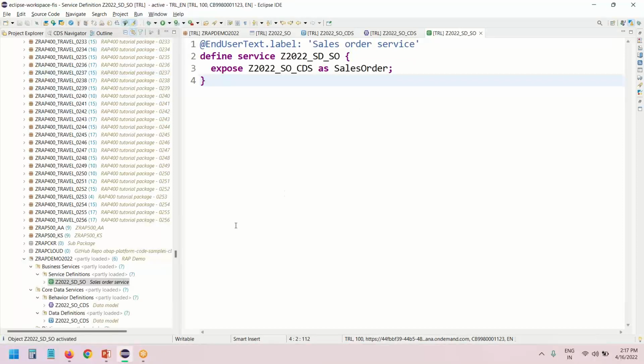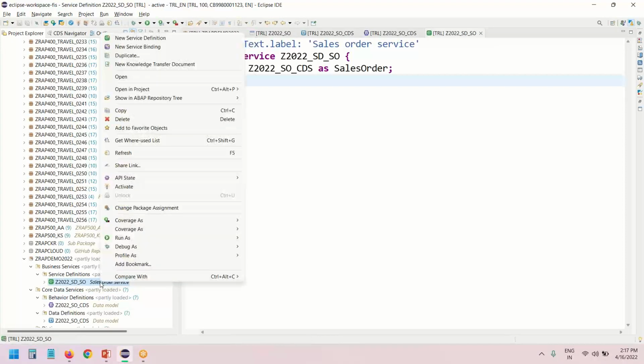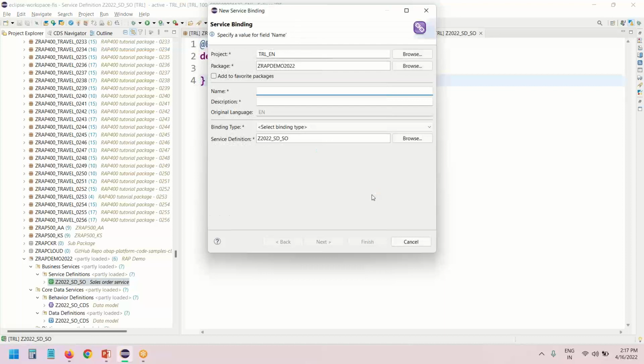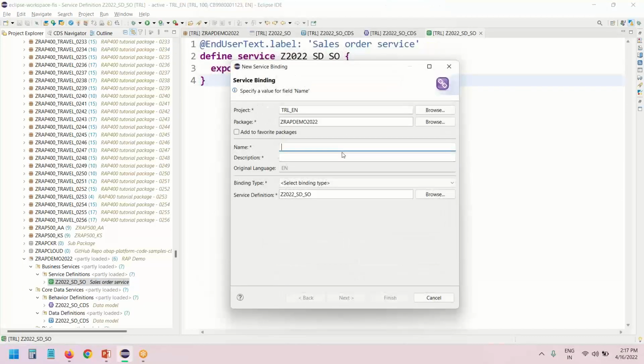And the last step is to create a service implementation, which exposes this as a SICF node, as an OData service. So for those who are new to OData service, we will cover a complimentary session for you on basics of OData. So this is an OData service which will expose our ERP data over the HTTP protocol.